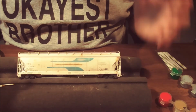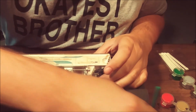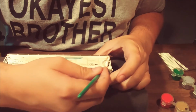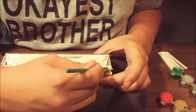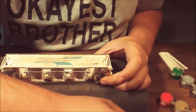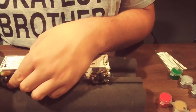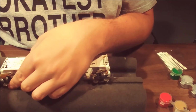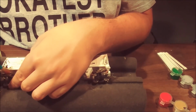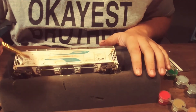And once that's done, the only thing left to do is the trucks, which in fact I'm actually going to work on a little bit with this rust-colored Tamiya powder. Really just get the truck looking a little grimy. That's really the best you can do with these because they're 36-inch metal wheels, and I don't have the jig to weather those. So anyway, we'll get these taken care of. We'll get it clear coated, and then we'll come back for that final layer of fade, and we'll be right back.